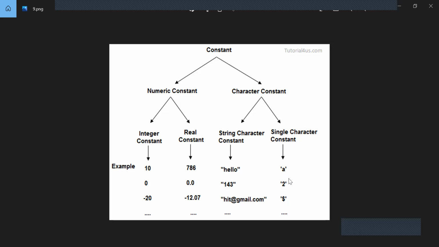If we represent with double quotes, that is called a string constant. This will be treated as a string. So these are some special tokens we are having in our C language. Simply we are calling these the constants.